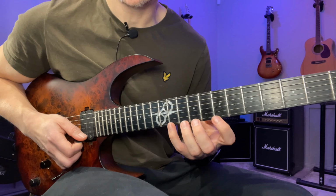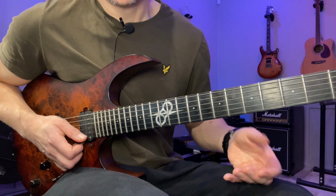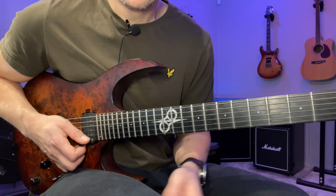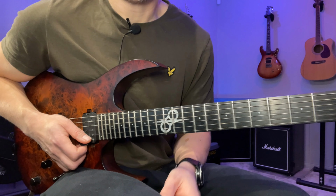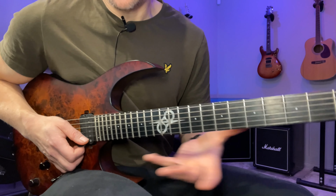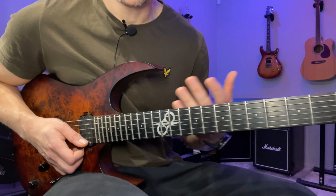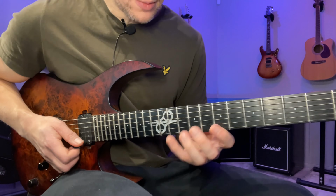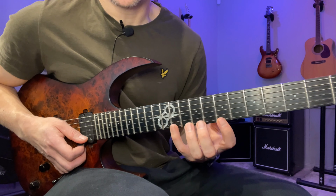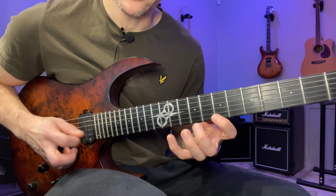Now from this point, I go straight into the ascending groups of 4 Yngwie type sequence. And I call this the Yngwie sequence because it's on a single string. Al Di Meola used to do this stuff on adjacent strings way back in the day. But Yngwie's thing is to do the one string, and I think it's a really cool sound, and it can really help you with position shifts as well. But if we number the notes from left to right, 1, 2, 3, the sequence goes like this: 3, 1, 2, 3. So that's it, 4 notes, 3, 1, 2, 3.